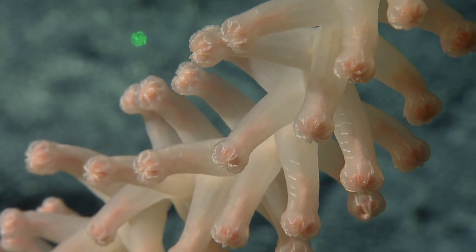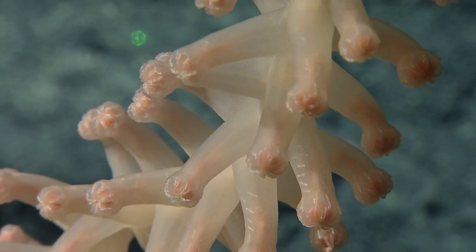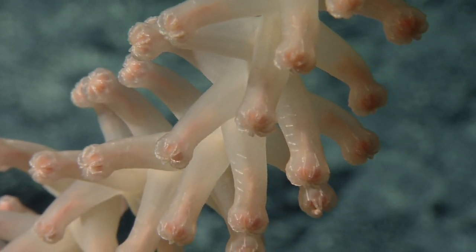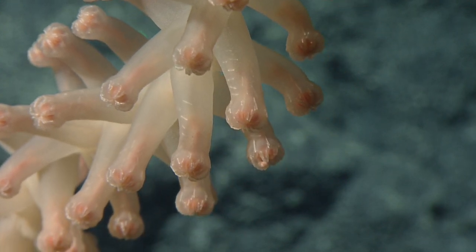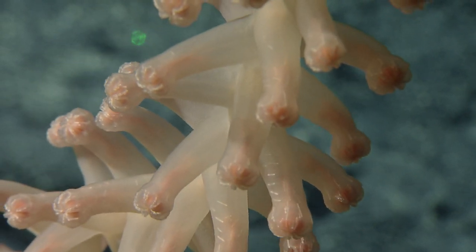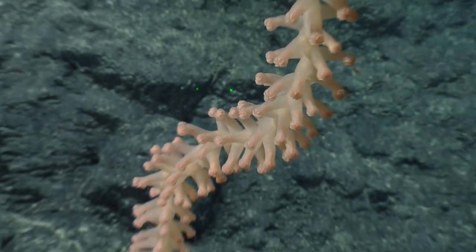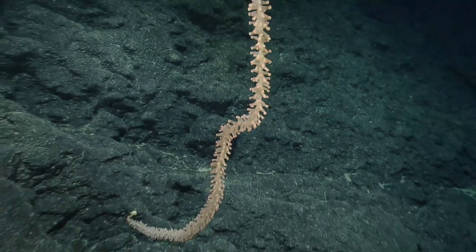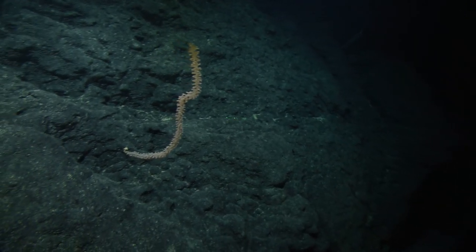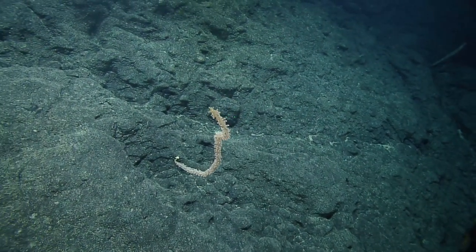The shape and distribution of sclerites are not that significant in the sea pens. They are more generally structured, but in bamboo corals, paramuricids, paragorgias, all the other fans that we see, they play a very important role in describing. So understanding the arrangement and shapes is a major part of the taxonomic study of this group. And that is why, even though these corals can look flimsy, they're not, because they have the internal skeleton and this skeletal material embedded in the tissue that provides further support to them. Wow. That's pretty amazing.